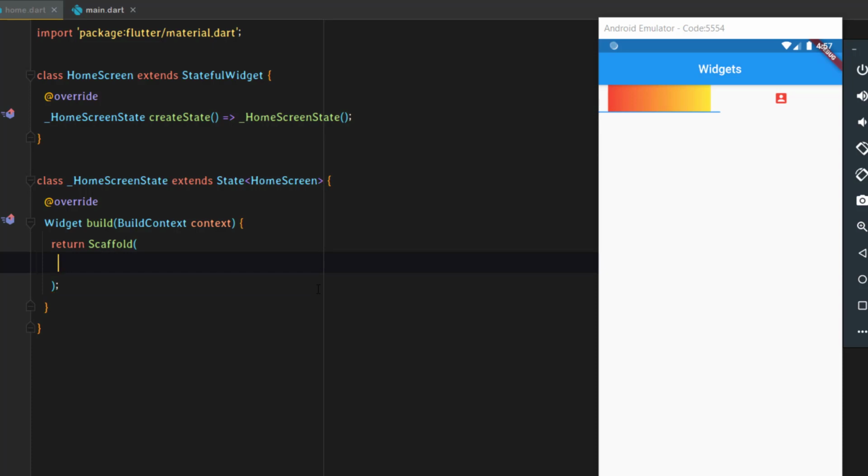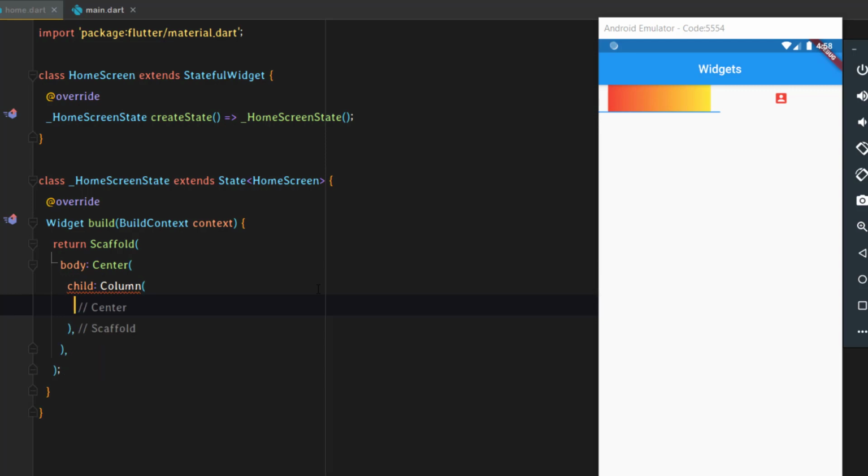Under this scaffold, we'll add the body, and the body will basically be a center. And under this center we will have a child called column, and under this column we will add the main axis alignment first, so that they are aligned in the middle.